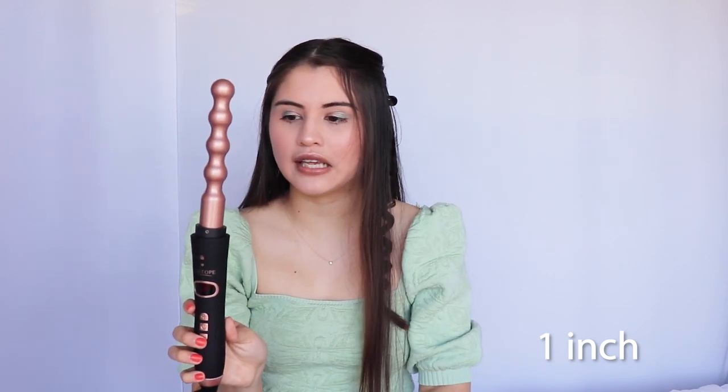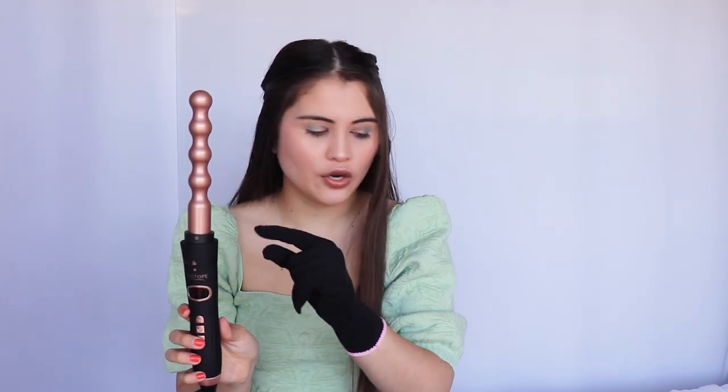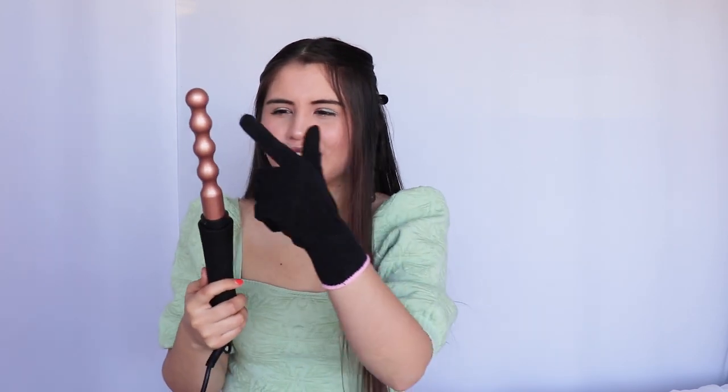This one is definitely a different kind of shape in terms of just the form. I would say this is definitely the one that's very different. I don't know what the purpose of this one would be. It feels like it would still curl. I don't know if this shape causes a more curly shape. We'll see.